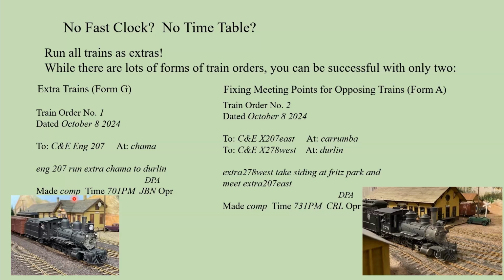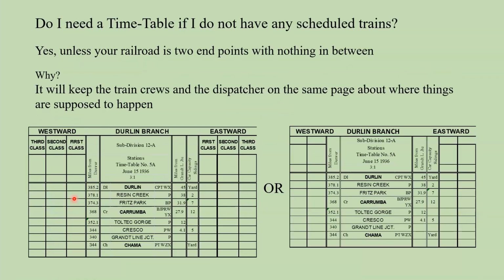You can see in the picture on the left, 207 is sitting there. He's got his white class lamps on, indicating he's running an extra. So this says they've been in, they've talked to the operator, they've got their orders and the clearance card, and they're ready to go. Whereas 278 up there is sitting by the depot, doesn't have his class lamps on, and he's not going anywhere. So let's take a look at some other things that we're going to need here.